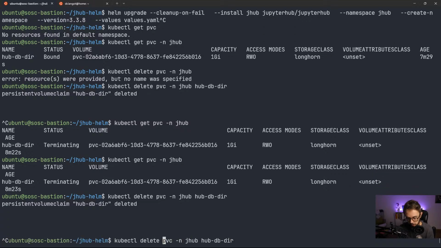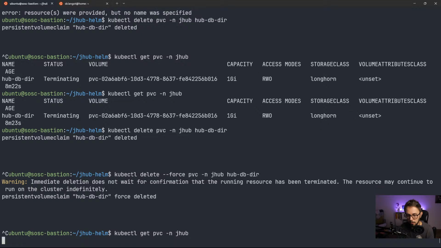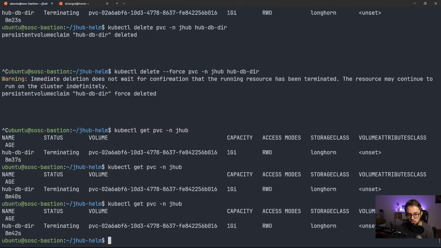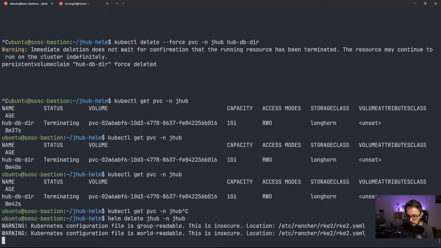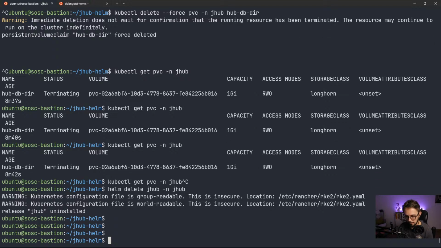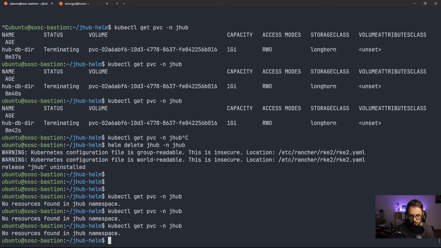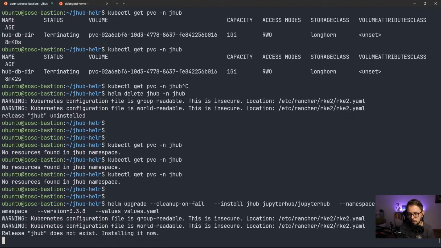Can I force PVC? Okay. So now, JApp. Okay, no, PVC is not there anymore, and I can go ahead and do upgrade with a new version.